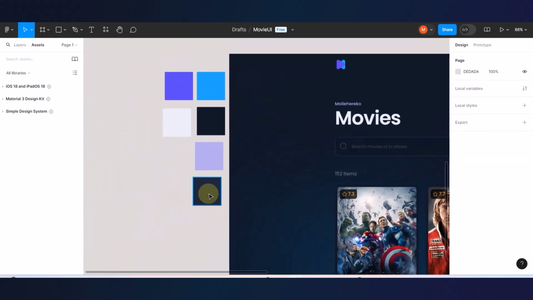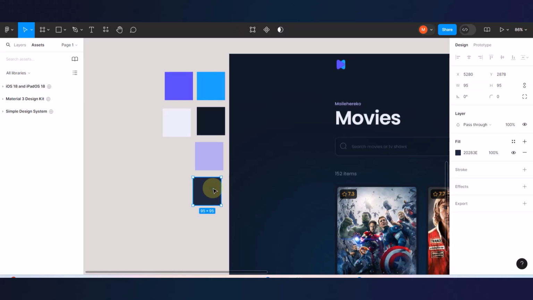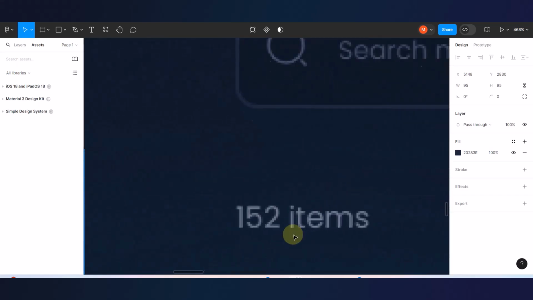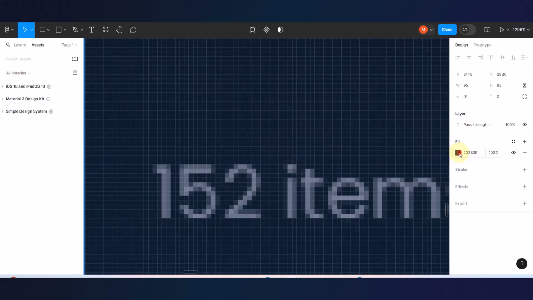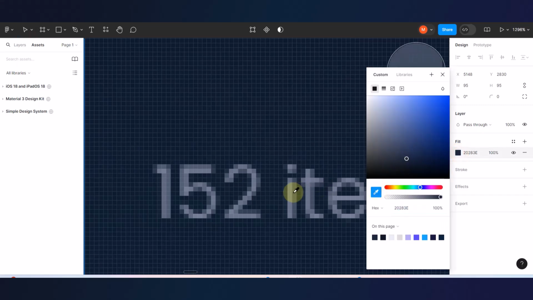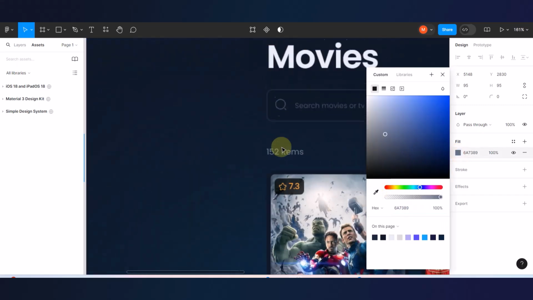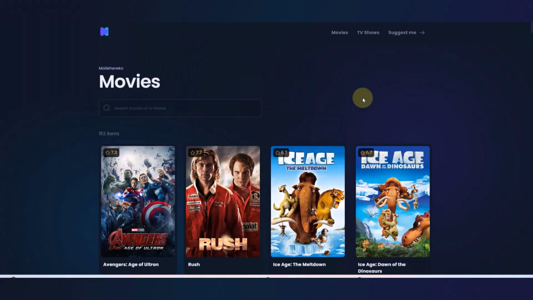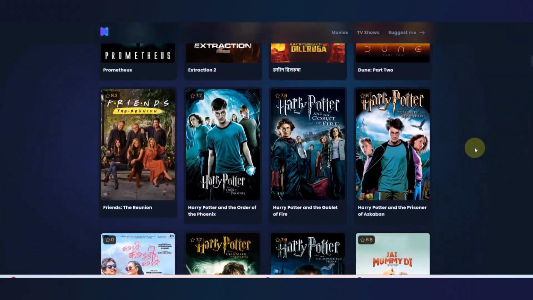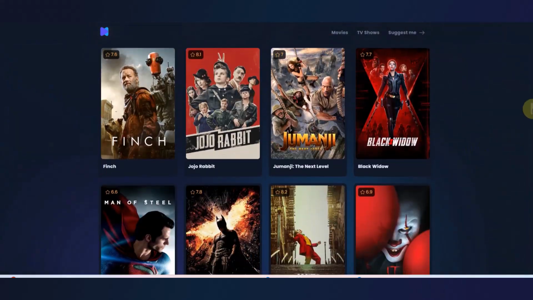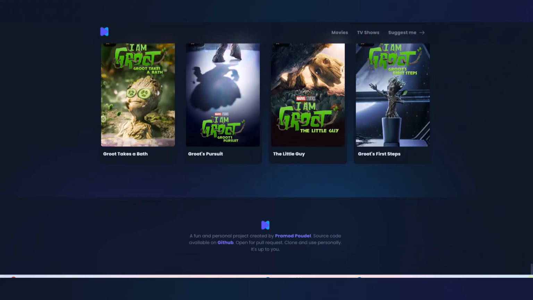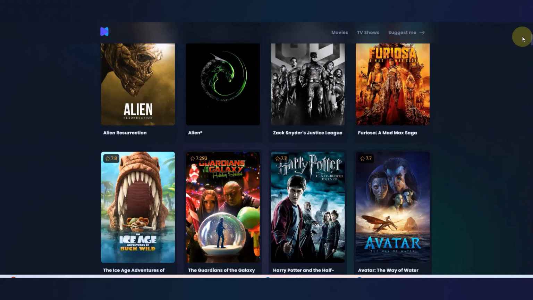Okay, and then let's Control C, V and let's choose this one. Let's choose this one. Okay, as you can see guys, here I'm just sampling colors, I'm creating a color palette. So let's just quickly go here and see, is there another color that is maybe popping or maybe noticeable besides those ones? I don't think so guys. Okay, I don't think so.